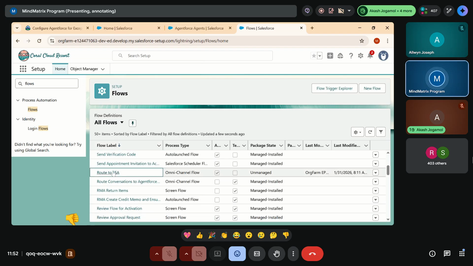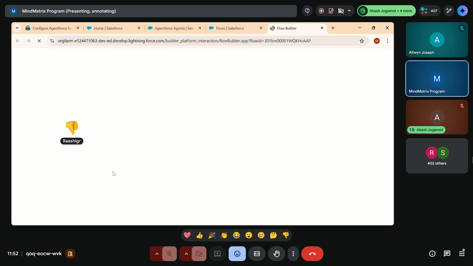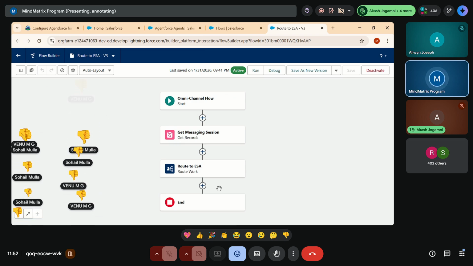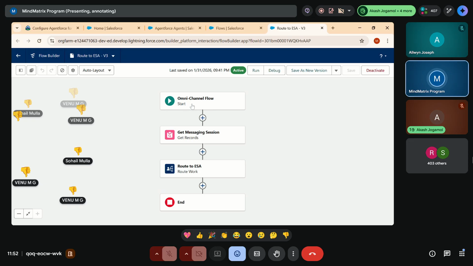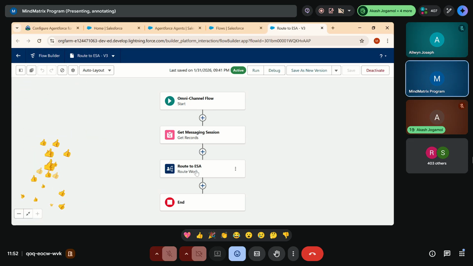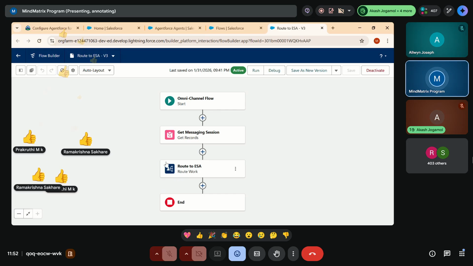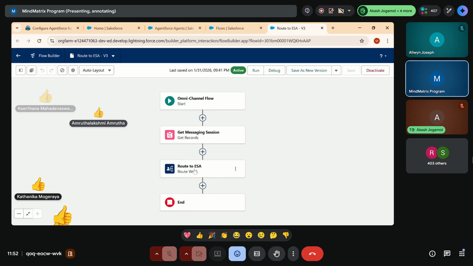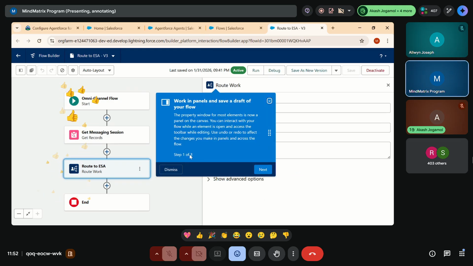You just click on that one. So one flow chart will be open, right? In that flow chart, you can see the third one, the route to ESA. You can see that logo also. You can click on that one.